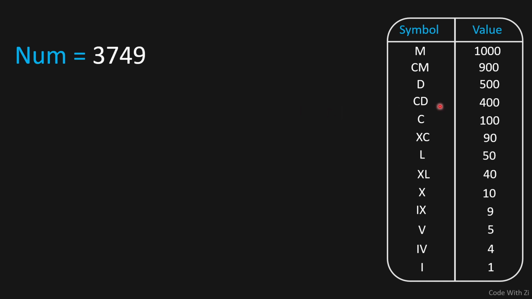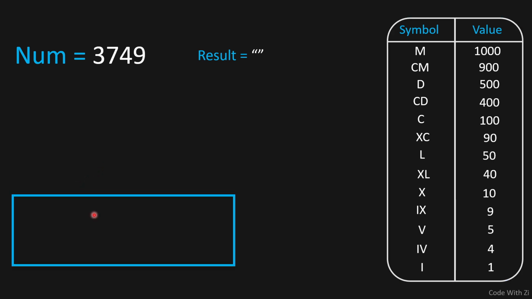So for our algorithm, we're gonna focus on this object here because it simply has all the solutions that we need. And then we're gonna define a variable called result. And this result is gonna contain the Roman version of our number at the end. And then we only need one loop. And we're gonna only have 4 lines of code inside of our loop, and it's gonna solve this problem. We're gonna create this loop by looping through the symbol and the values that we have in our object.